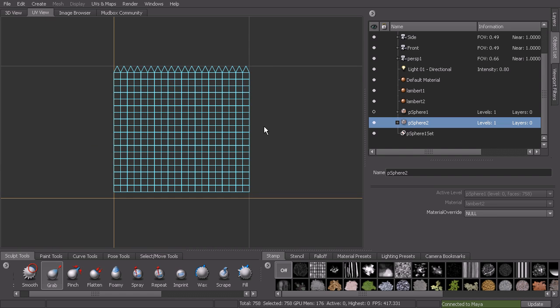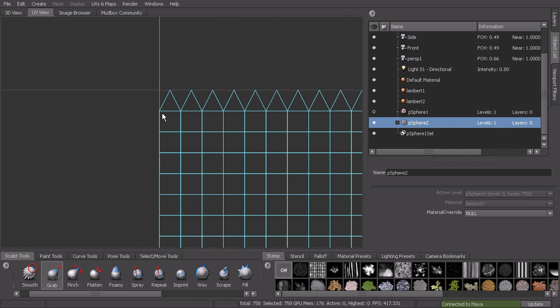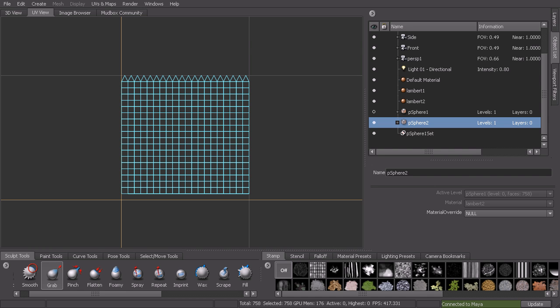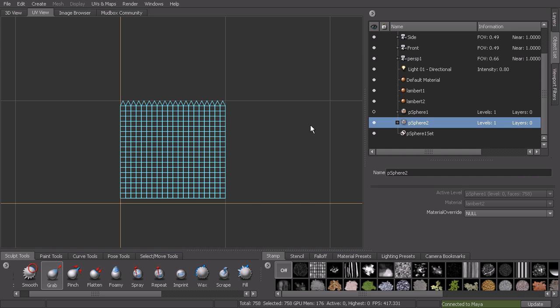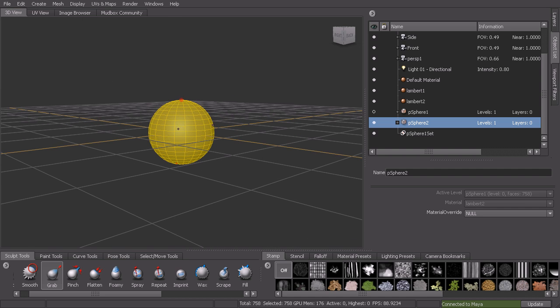Okay, and then you can go into your UV view. You can see the UVs here, and so I can see that the reason that it's saying that is that it's right on the border, and so you would want to come in and modify those UVs so that they fit inside of this square versus actually touching the edges of it. And so you want to make sure to do that. Again, you can create multiple tiles. They just need to be located within each tile and not touching the edges. Okay, so again, importing, exporting OBJs or using the send to feature will allow you to get geometry back and forth into Mudbox, and it works both ways too.